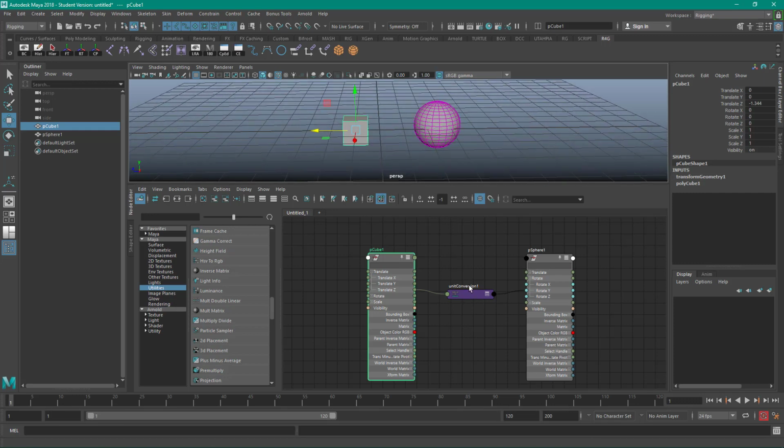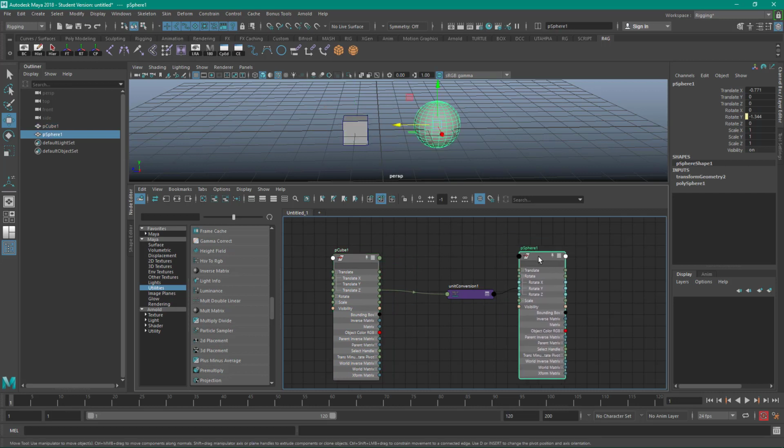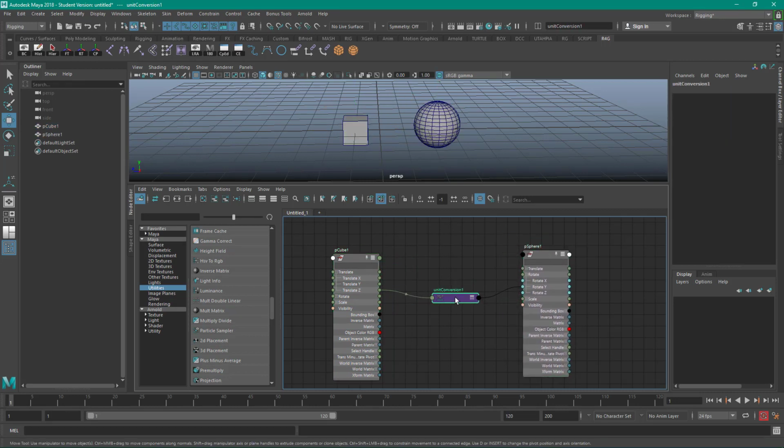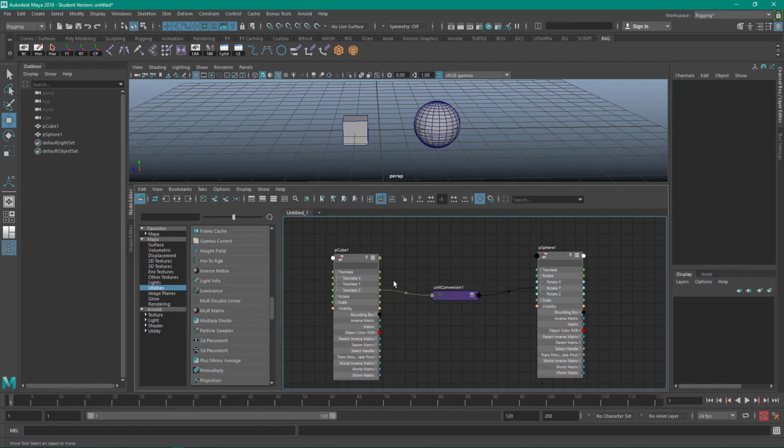So I'm going to show you one node that will maybe change things like that. I'll grab the arrow itself here and delete it to disconnect them.